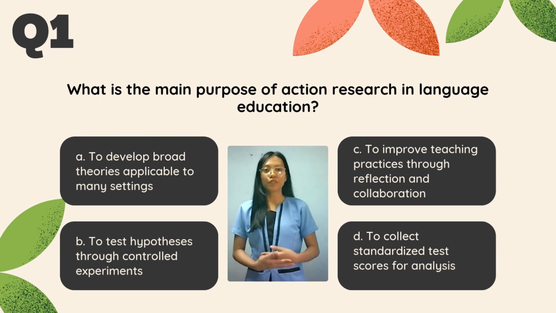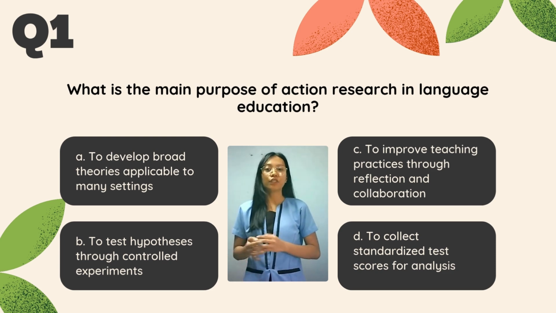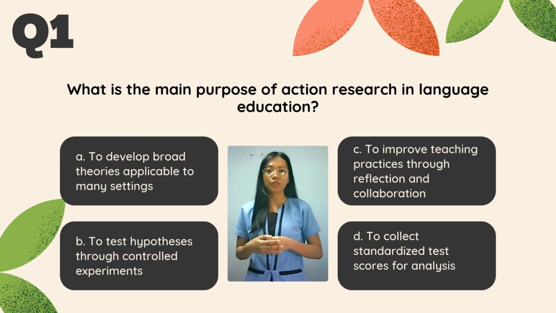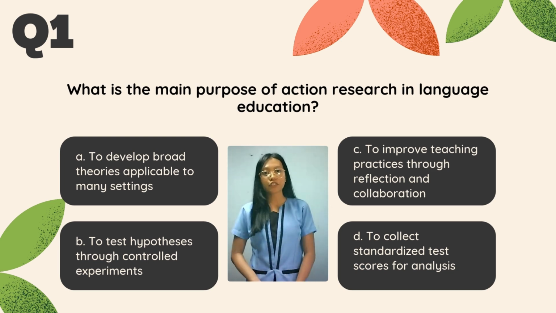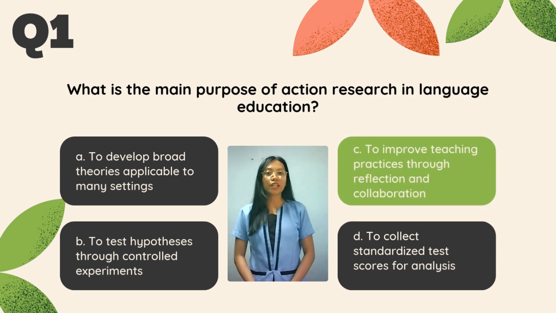What is the main purpose of action research in language education? Is it letter A, to develop broad theories applicable to many settings? B, to test hypotheses through controlled experiments? C, to improve teaching practice through reflection and collaboration? Or is it letter D, to collect standardized test scores for analysis? So the correct answer is letter C, to improve teaching practices through reflection and collaboration.